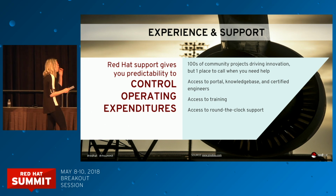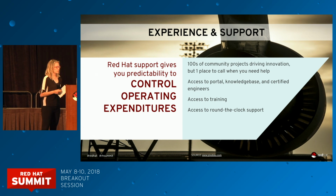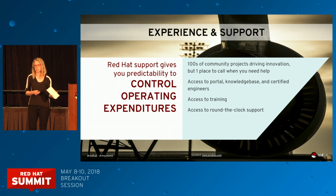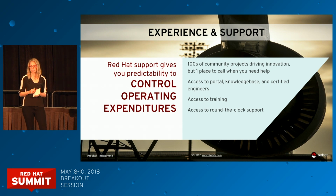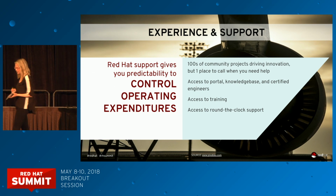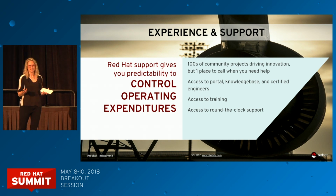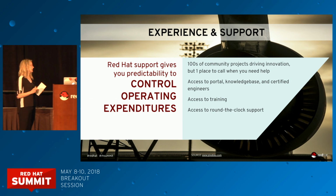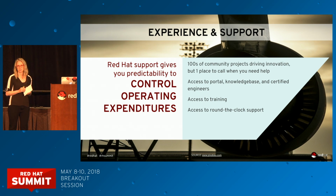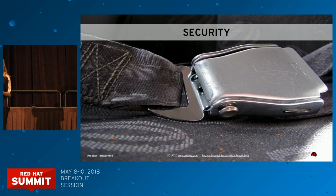And so one thing I would make here, and this is something we see often, is, well, okay, I still need support, so I'll just take it to a third party to get support then, and it'll just be less expensive. I guess to keep with the airplane manufacturer or airline analogy, would you take your Airbus to a Jiffy Lube? You know, I know it's kind of silly, but it makes the point. You know, would you take this huge machine any place other than the manufacturer to be serviced and updated and maintained? All right, the next piece is always interesting, and that's security.